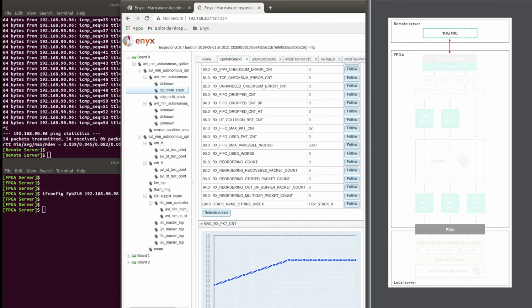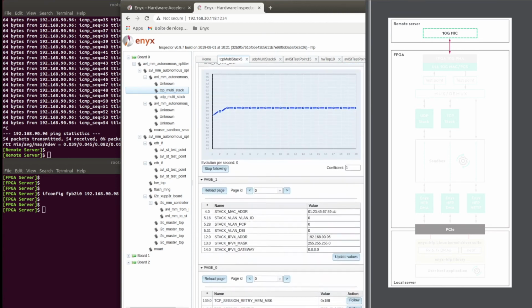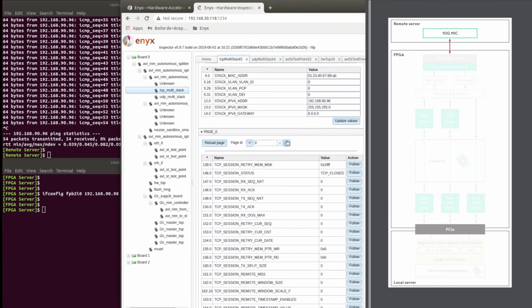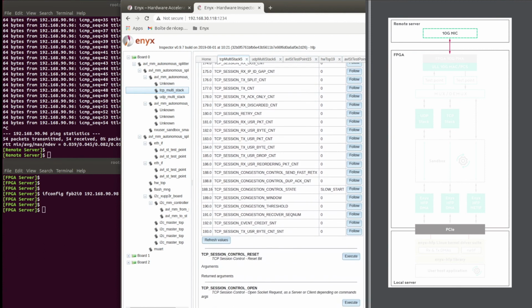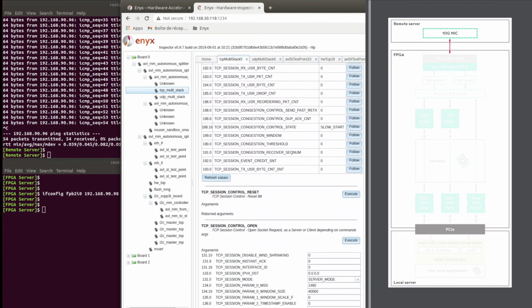As the last test, we will manually open a TCP session and connect to it using netcat. For this example, we will configure a TCP session as a server for the TCP state to be listening to a new client connection.